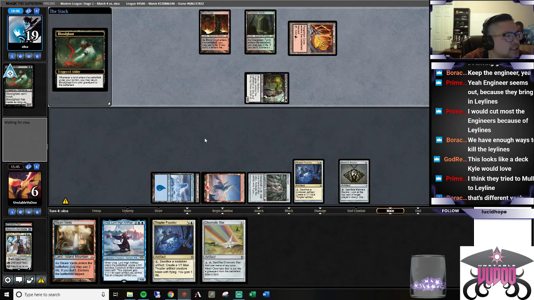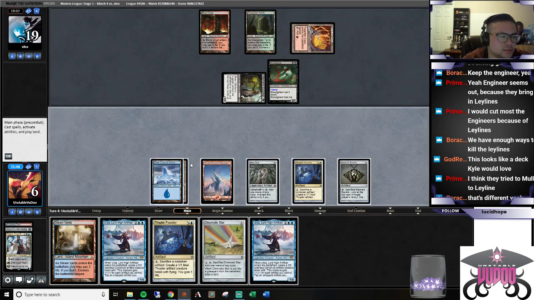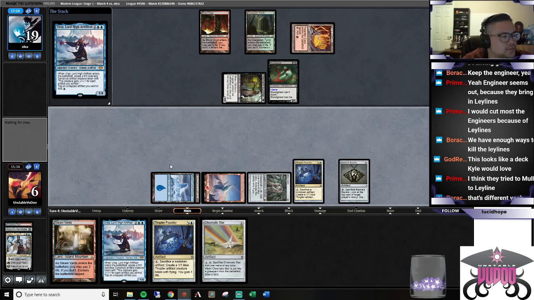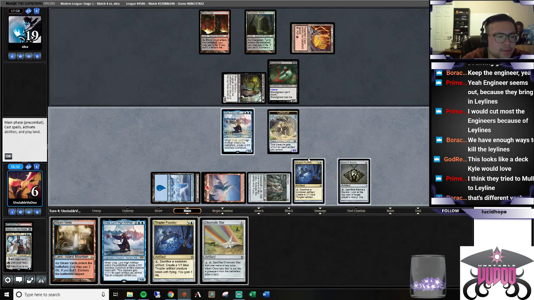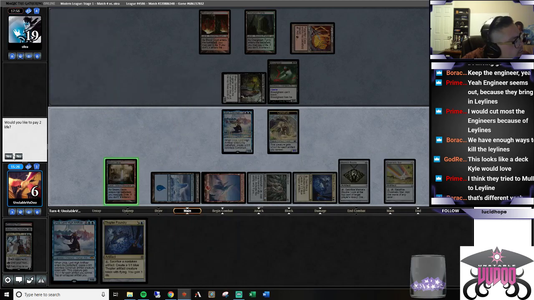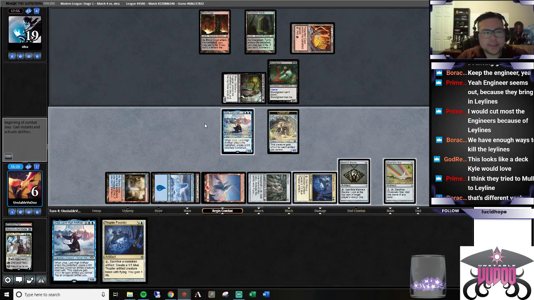Alright, they have the land, that's fine. Is it worth it to shock ourselves? No. Big dude. Tap that down. Play the Star. We'll pick that and play it tapped. And I think we're good.